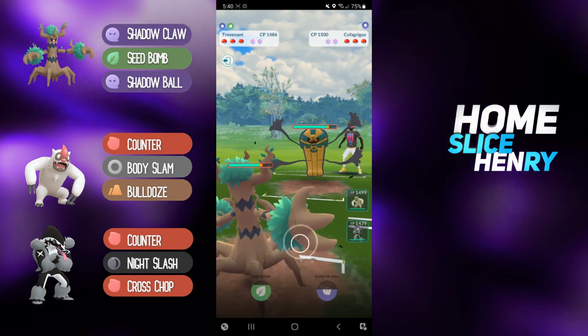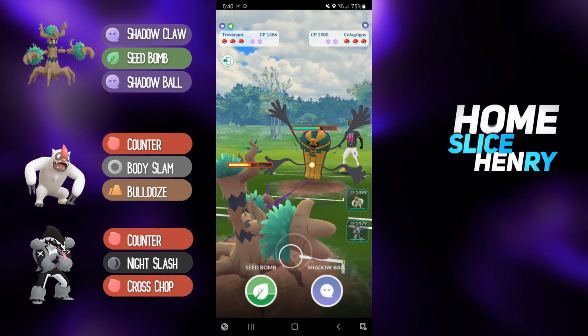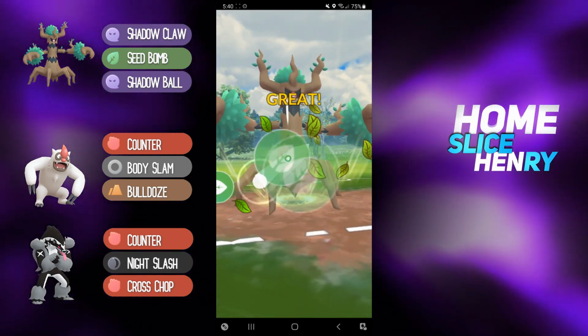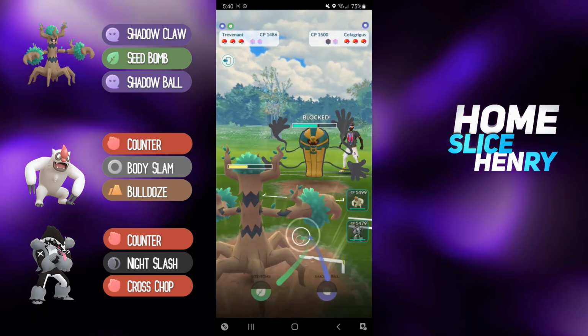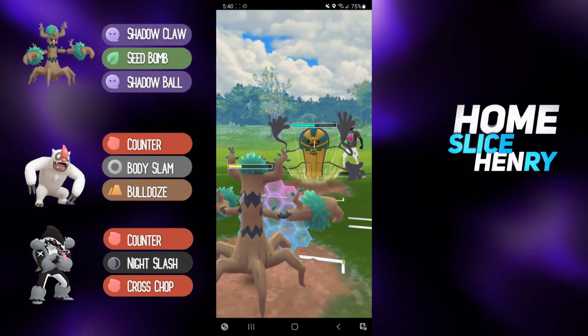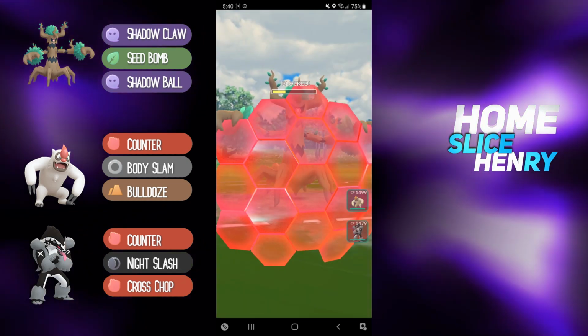Alright, hopping into the first match, we have TREVENANT into Cofagrigus. Now, one thing that I do like about TREVENANT is it is very spammy. It is an attack-weighted Pokemon, so unfortunately, it's not the tankiest in the Great League, but it hits very, very hard, and it gets to its charge moves very quickly.